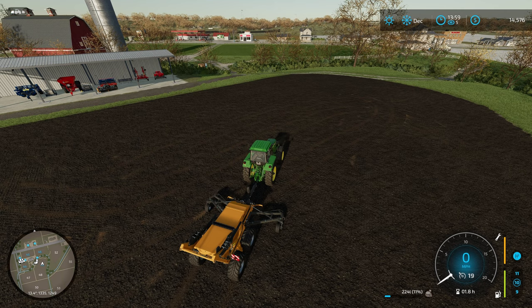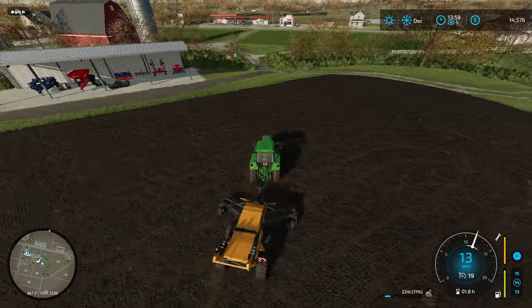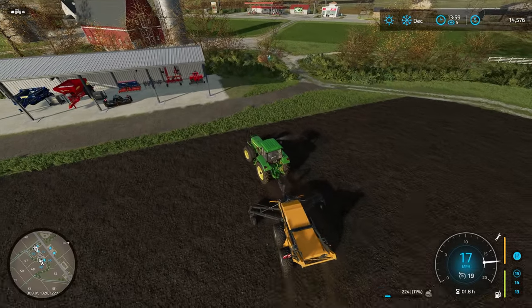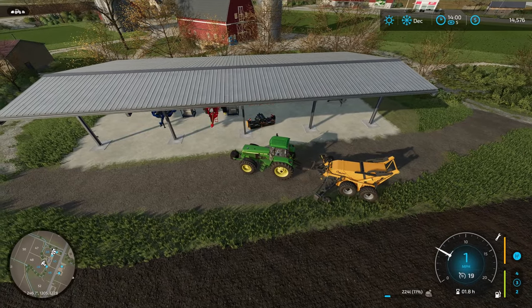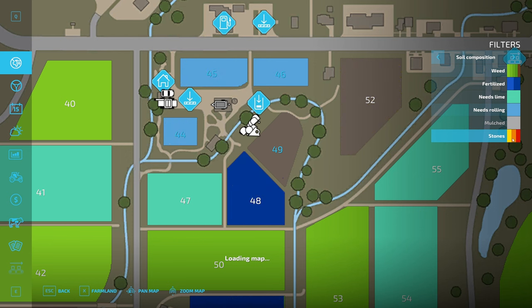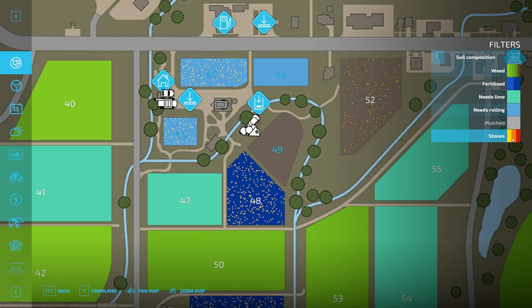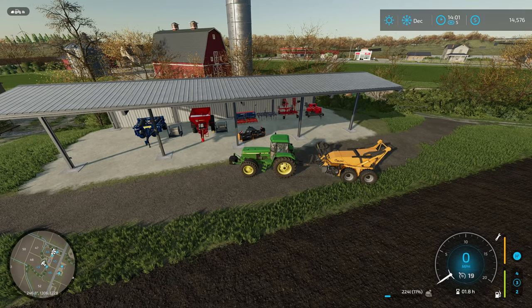Let's get this off the field, just so we can verify there's no stone. Now that we're off the field, yeah, I don't see any stones left on this field, so I think we got it all. We'll go ahead and fold this back up with X.